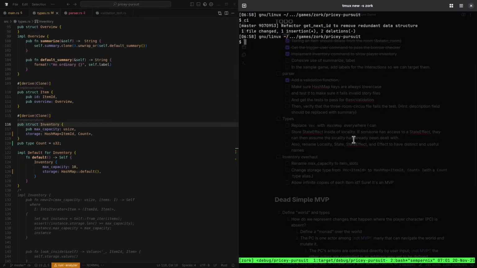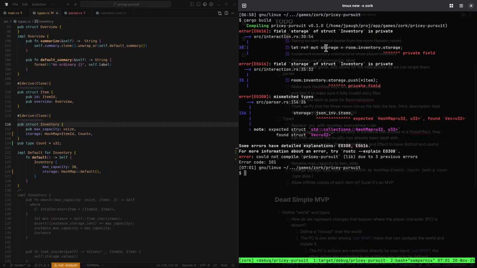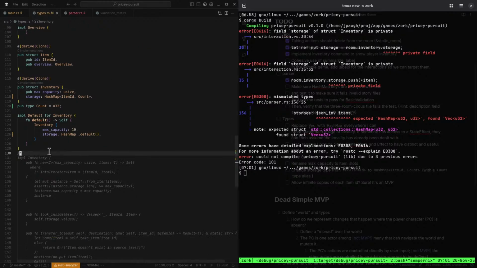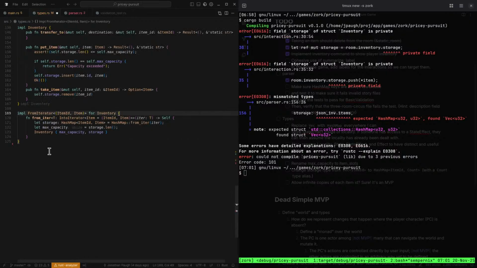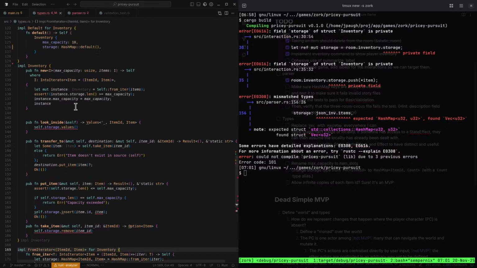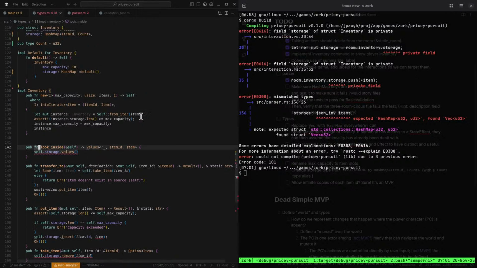Okay, now. It's a private field. Actually, that's good. It needs to be private. So everywhere I'm using it, I need to use this instead. And I need to spot check this implementation to see if it's working well, because before I was doing things differently.